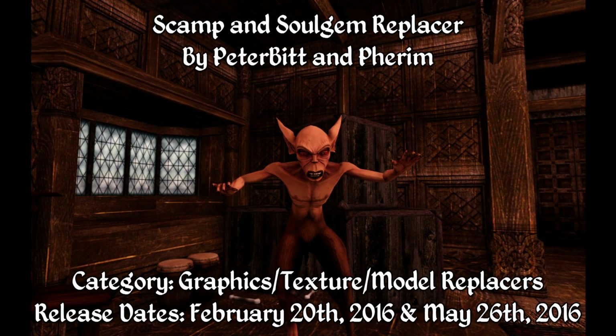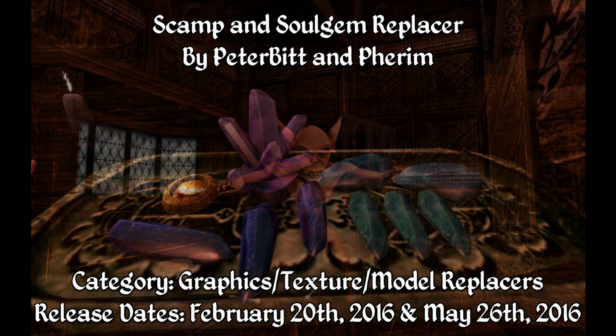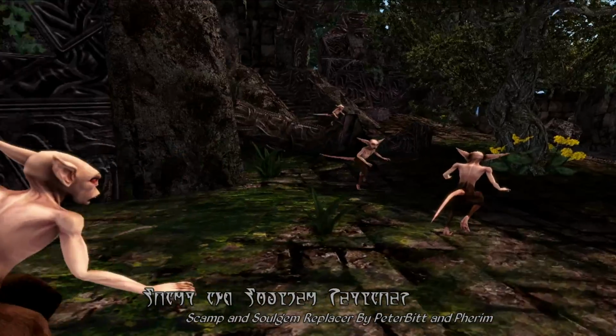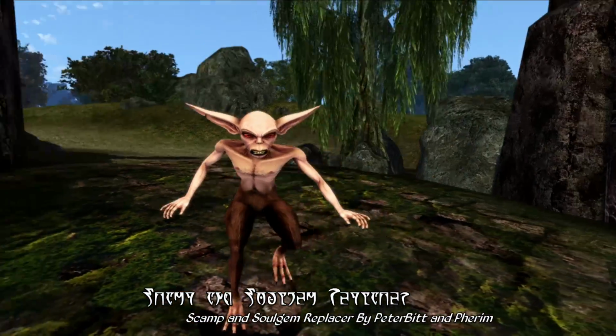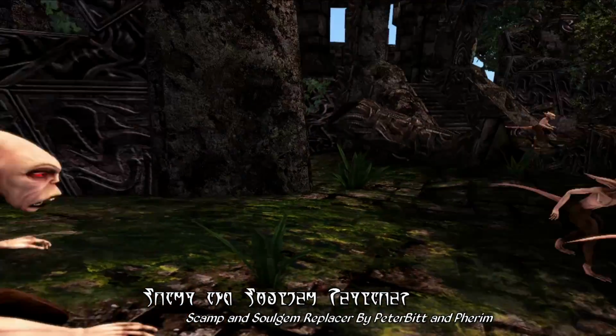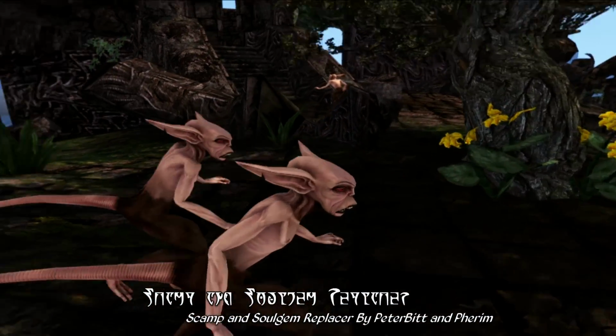This is actually 2 graphics mods released by Peterbit and Firium between February 20th and May 26th of 2016. And Scamp Replacer was actually released for Morrowind's May Modathon Month modding competition, and it actually won 2nd place in that event, and for good reason, because it's an amazing replacer.